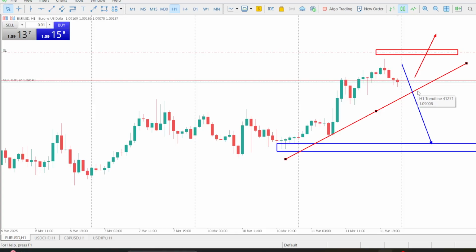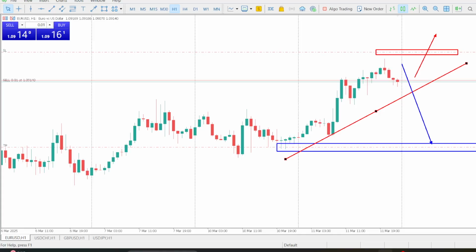Now another mistake is not using a take profit. Some traders let their trades run without setting a take profit, hoping the market will keep moving in their favor, but markets can reverse at any time, so always lock in your gains by setting a take profit level. Ensure that you have done proper analysis, and your take profit level should be around key zones, or at least before the key zones. So if you're in a sell trade, you can be targeting support zones for your take profit. If you're in a buy trade, you can be targeting resistance zones for your take profit.